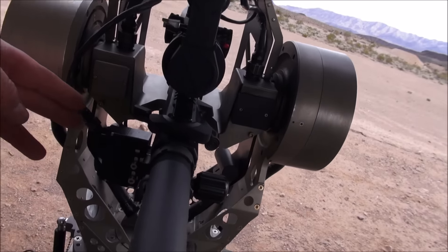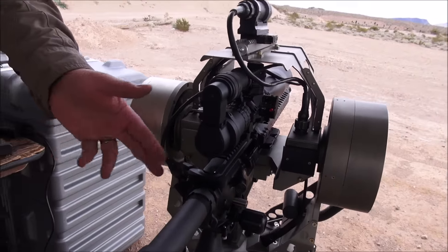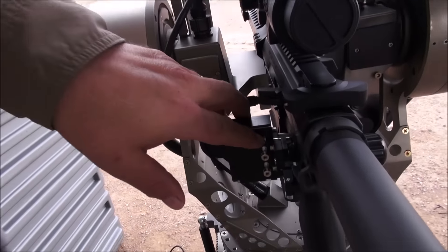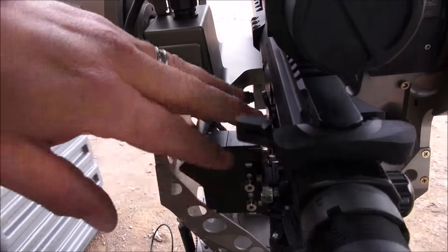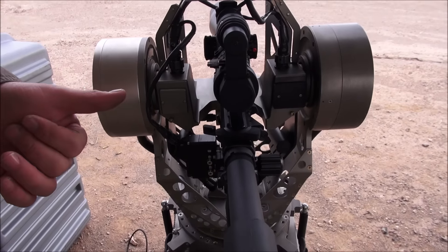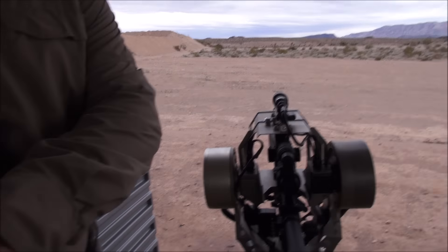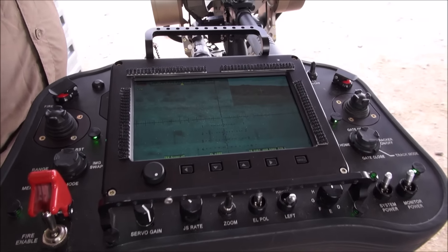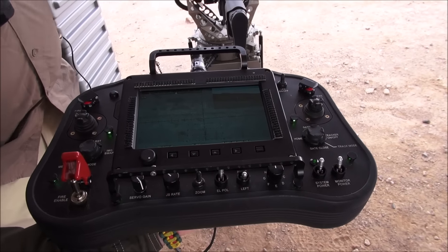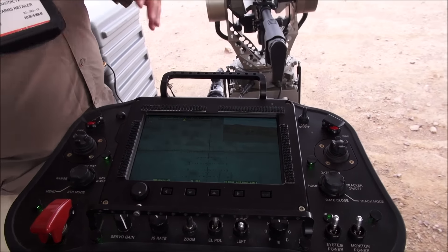The remote trigger is a key component — it clamps on very quickly to any trigger and hand guard. It's basically a servo that clamps on, and everything is controlled with the circuit board here. This has no power whatsoever unless we give it power with the master switch — there's absolutely no power, and that's why we wired it that way, so there's no chance of a false signal firing it. Once you arm the system on the master controller and get an arm light, now it has power — that's like taking your safety off. We have a cover safety and a fire button, and at any time you can sweep down and it disables the system immediately.